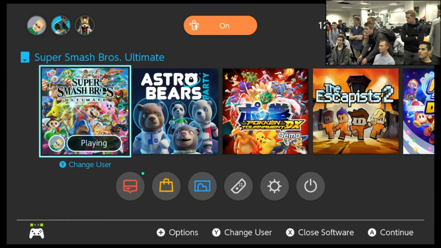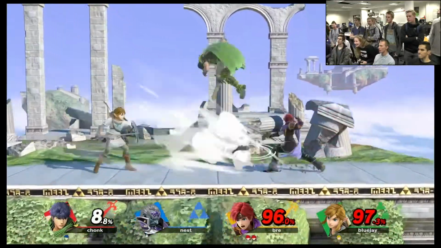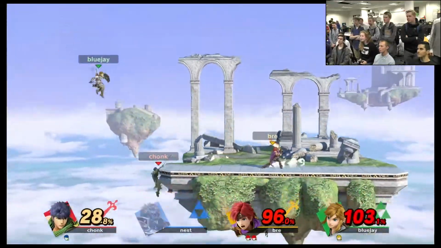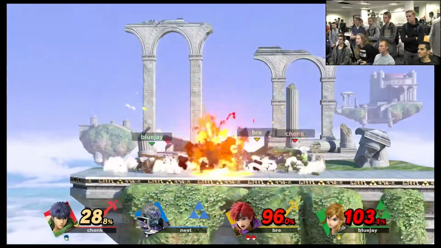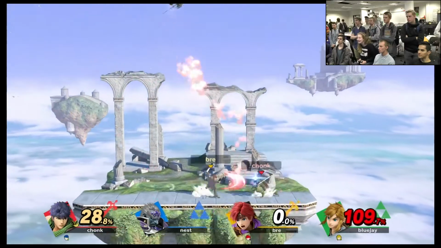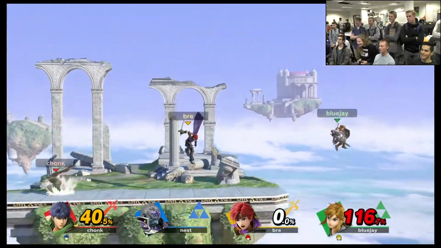Oh, that's illegal. Astro Bears. We're going to play some Astro Bears, guys. I think that Link game ended with an up smash. Roy charging his special. Oh yeah, but Ike's going to take advantage of that. Everybody's down to one life left, with Link at the highest percent at 116.